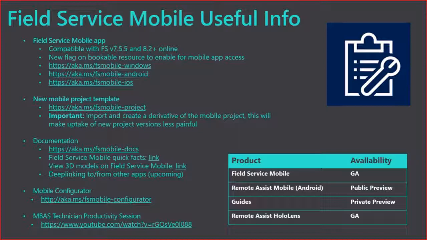And so our project provides a sort of sandbox within which you can start customizing. But you have to use our project because there's some important functionalities we include in that that we require for our app to actually function. And so you have to import our project, and then you derive from there, and then you can do whatever you want in your derivative. But you just always have to be working off of our project.